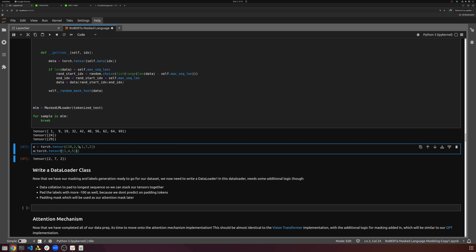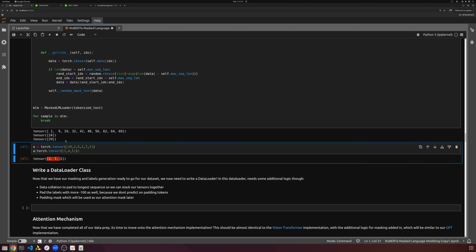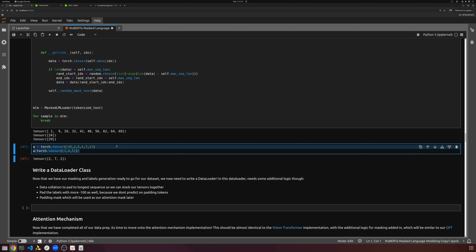And there's other ways you can do this. You can use torch.gather or scatter. There's other methods for this, but I typically just like doing it this way because it's easy for me to understand. Basically I'm saying I want in A the first value, the fourth value, and the fifth value. So that's the 0, 1, 2, 3, 4, 7, and then 5 is 2. So there you go, 2, 7, 2. So I'm indexing a tensor, a vector, with another vector, effectively.